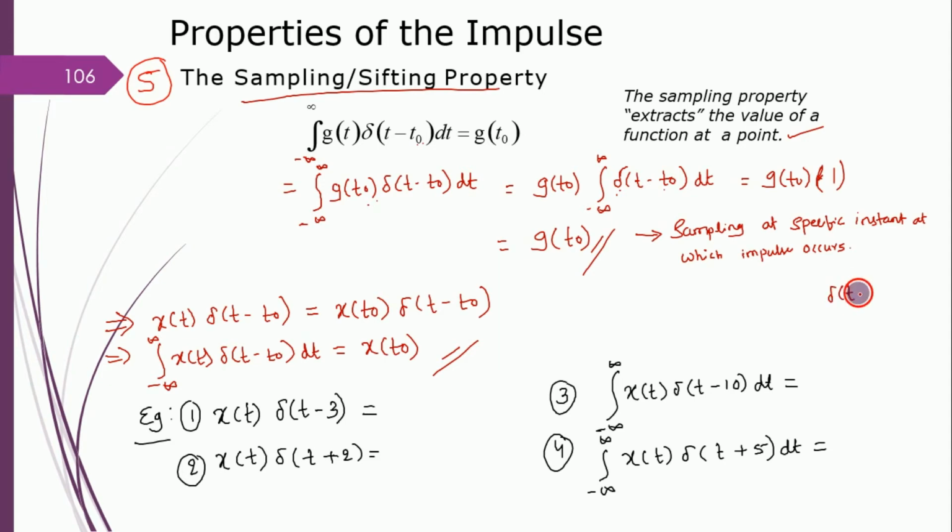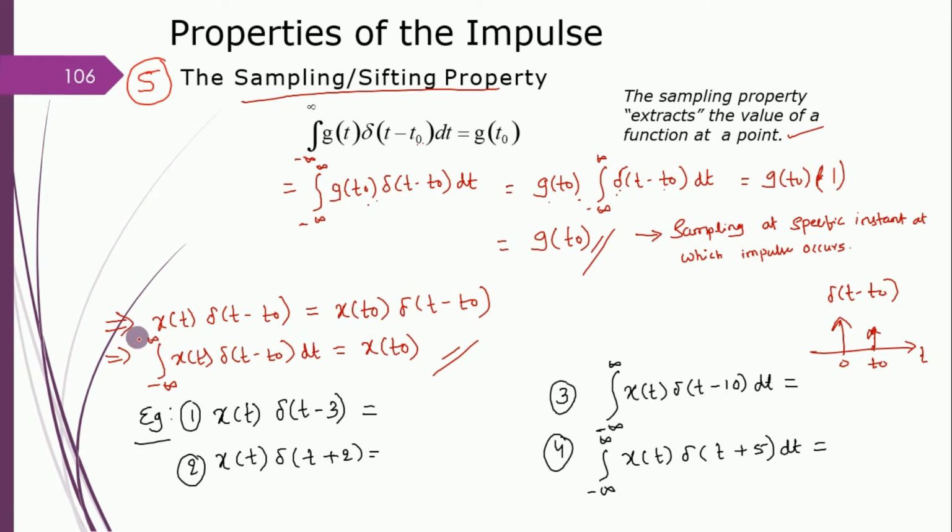For example, delta of t minus t naught will look like this. This is t is equal to 0. This is t is equal to t naught. So here it will be 1. So at t naught, whatever value will be there, that will be fetched. This will be multiplied with g of t. So at t naught, whatever value of g will be there, that will be fetched. That is what we represent as g of t naught. And when you take its integration, it will result in 1. So ultimately, you get the value g of t naught as per the sampling property, the fifth property, part 1.